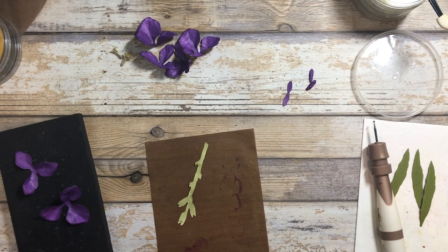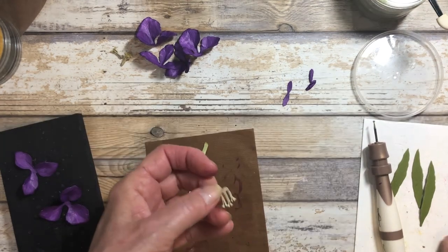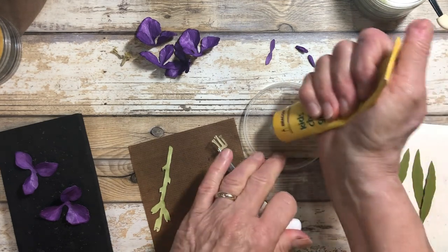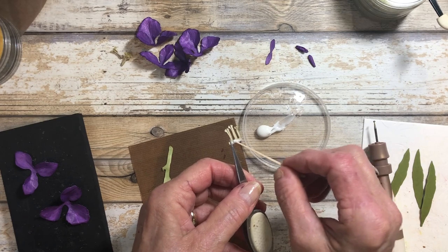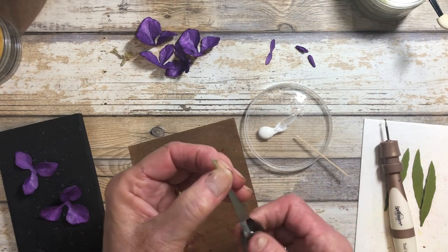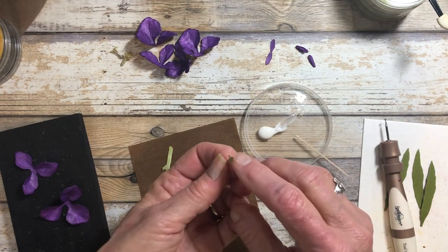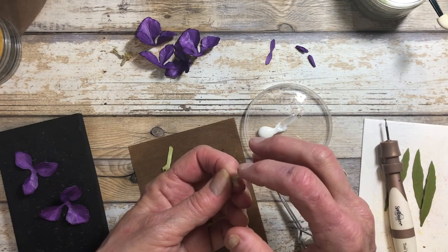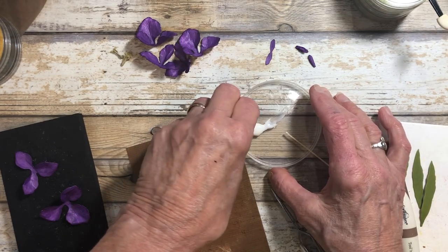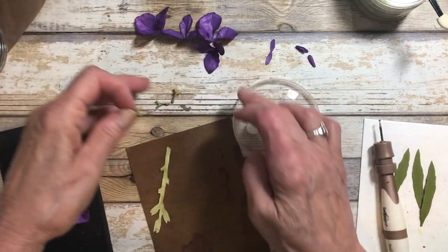For the stamen, you're going to grab your scissors and cut these little filaments in half. Then use your reverse tweezers — put a little bit of glue here and paint the edge with glue and roll it up. I'm twisting around the tip and then pulling it off, rolling it between my index finger and thumb to seal it in. You can take your opposite hand and fluff out the filaments a bit, then lightly dip the ends in glue and into some pollen. I've got the other two done here.